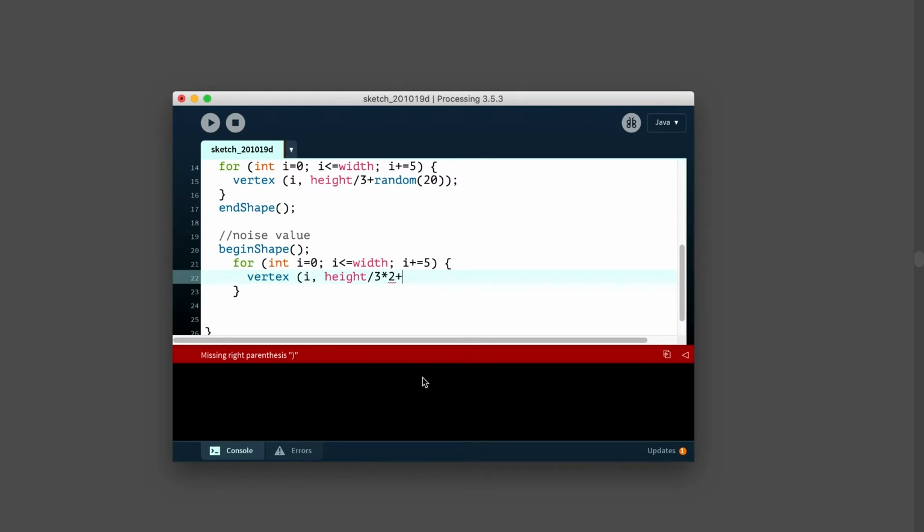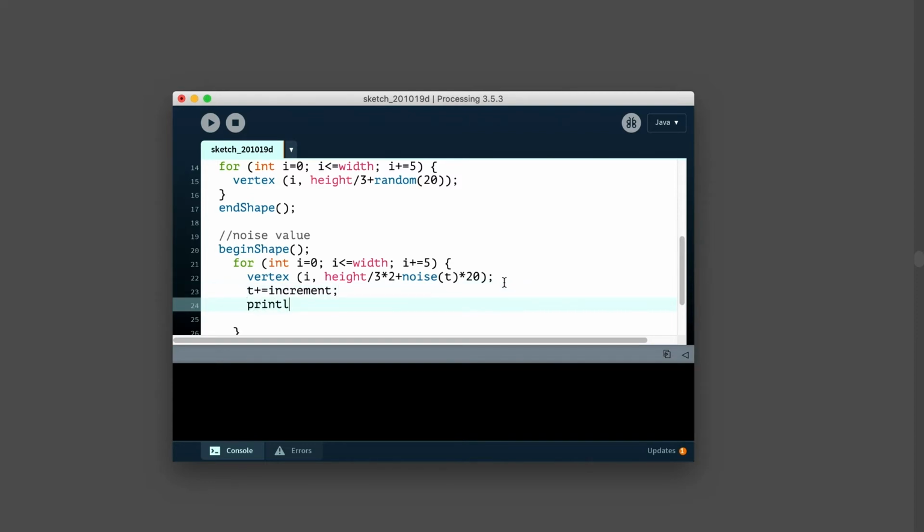Instead of plus random(20), I'll use noise, and I'll feed in that value t. Now noise always returns a value between 0 and 1, so if I wanted to have the same range as this, I'll just multiply it by 20, right? So we're taking the smaller value and multiplying by 20 to give us the same amount of ups and downs, or range. Okay, and then just like theta, if we're doing a sine or cosine, we're going to add the increment here.